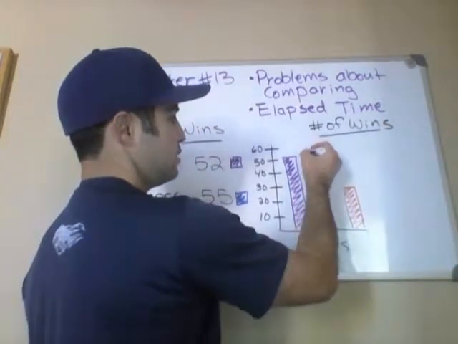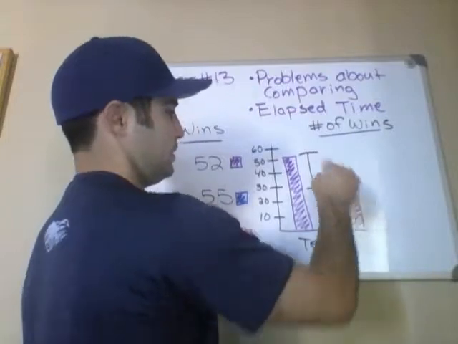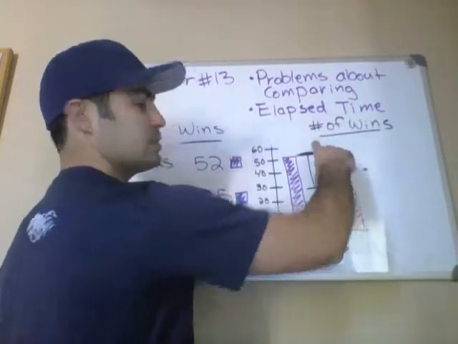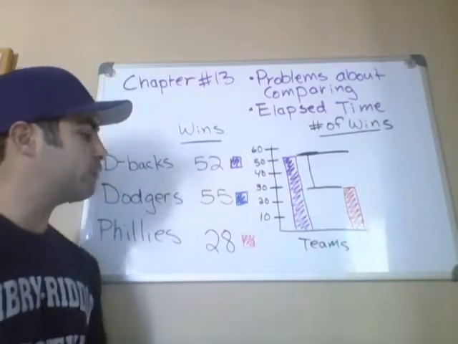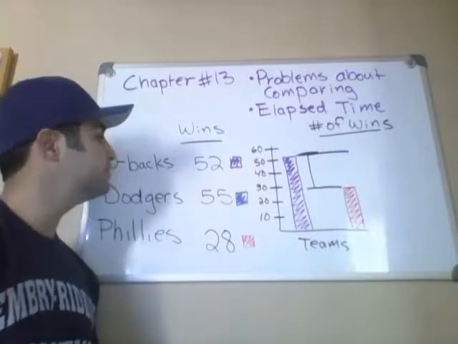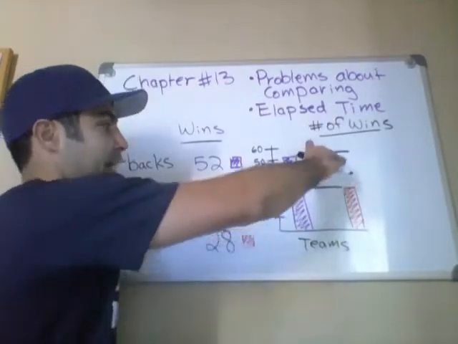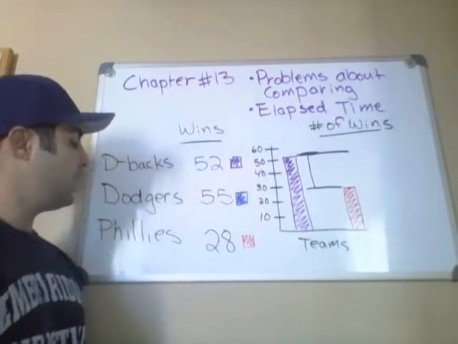You can see there's a huge difference. It goes from there all the way to there. So visually there's a huge amount of difference. If you can look at that much. So mathematically, if we're going to find out the difference, what two numbers are we going to subtract in order to find out how much these two teams are different?